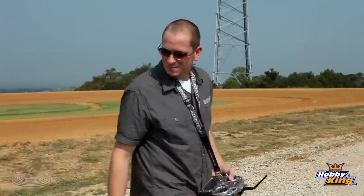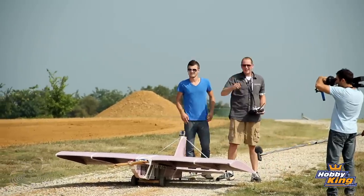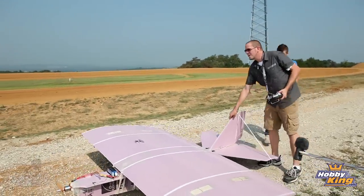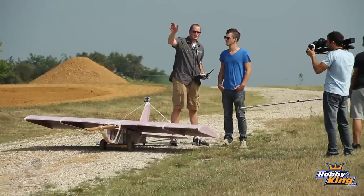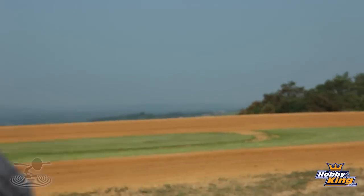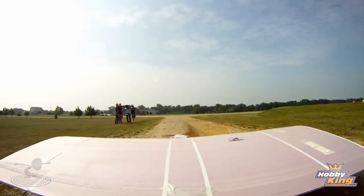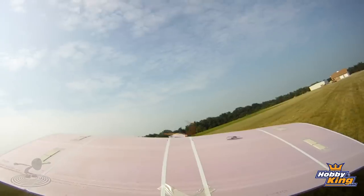All right, she's powered up with the seven-cell - lots of power. We're going to give it full throttle; the wind is coming straight down this drive, which is why we picked this one. That will give us maximum area once we get off the ground to fly. Ready? Let's do it - give her all she's got. Come on baby... there we go. Lift off! We have lift off - the brick is flying!